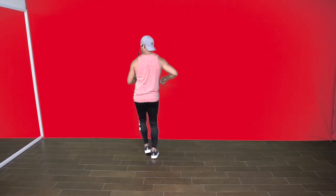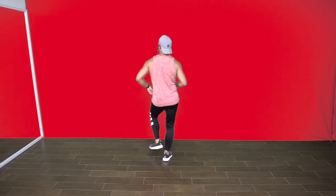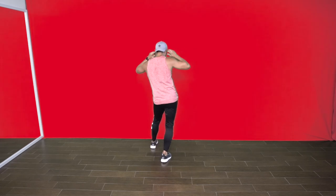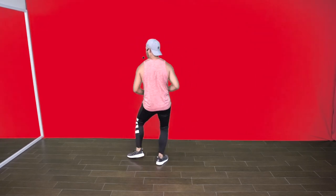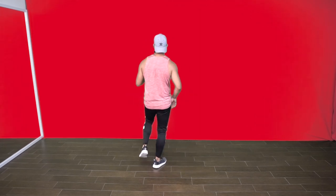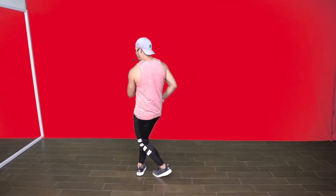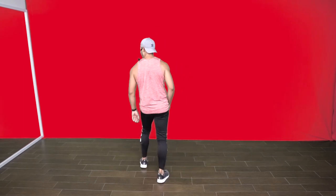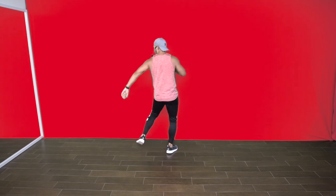Basic, 2, 3, hips, 5, sway, 6, 7, hips, sway hips, tap, step, tap, go forward, tap, go back, side. Basic, sway, 2, 3, tap, sway, 6, 7, tap, take it back and tap, take it back and go and step, catch step, tap, right, catch step, tap.